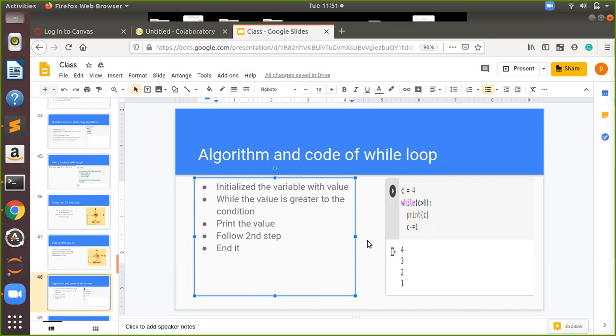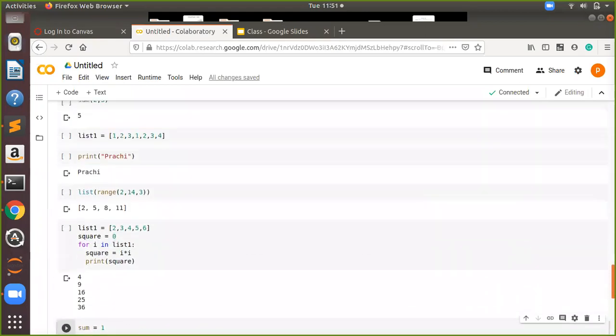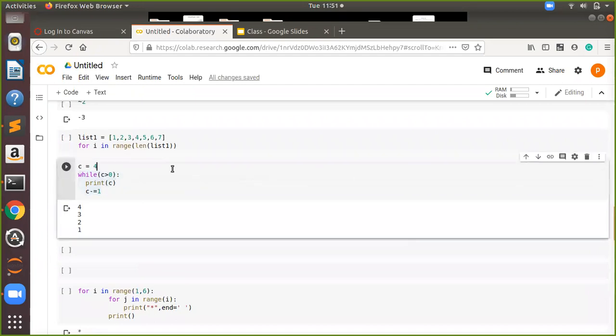Now what if I write, okay, let's do it. I think I have this code. So this is the code, right? Now I initialize c as 4, while c is greater than 0. While, in Hindi, जब तक c 0 से बड़ा है, जब तक c 0 से बड़ा होगा तब तक आप print करते रहो. So how will it go? 4 3 2 1. Why is it going 4 3 2 1? Because I assigned the minus-equals operator, so it will go down.